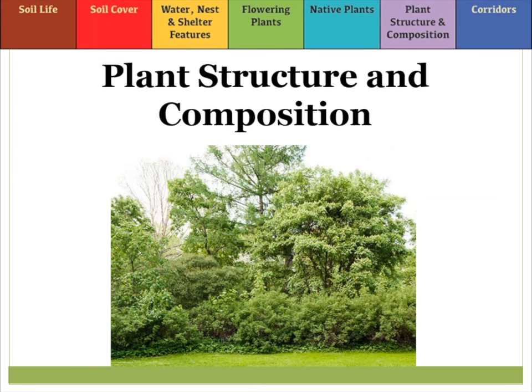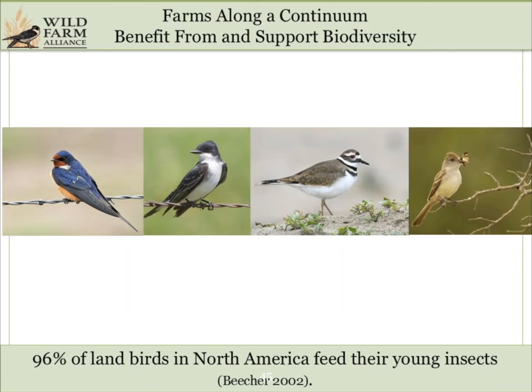Getting a little more complex is adding structure and composition to the habitat. That means lower canopy, mid canopy, and upper canopy. And different organisms live in those canopies. As you can imagine, there's ground nesting birds, there's middle layer nesting birds, and birds like hawks that often hang out at the top of a tree.